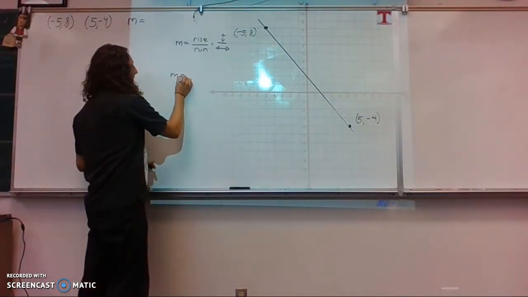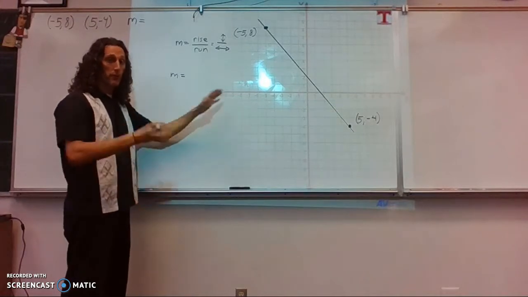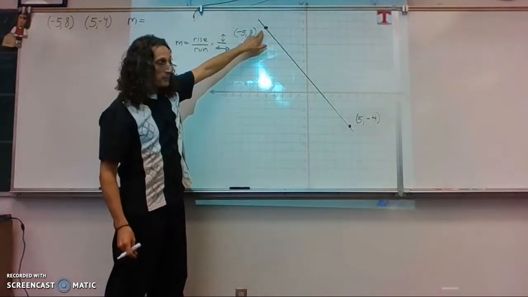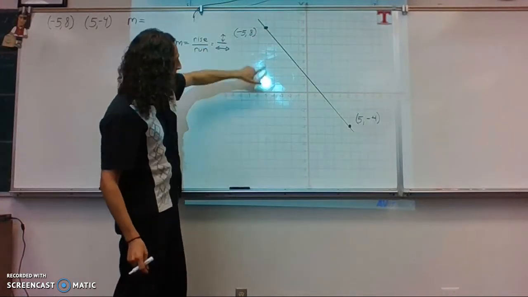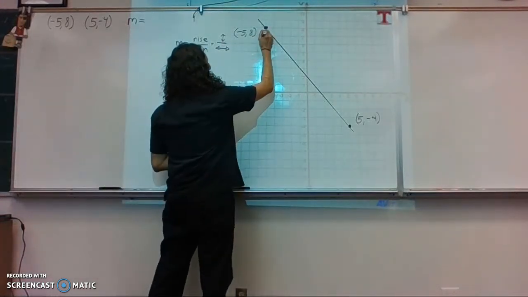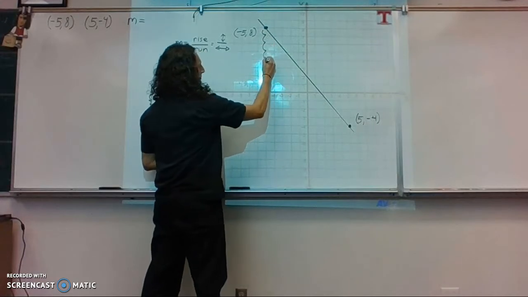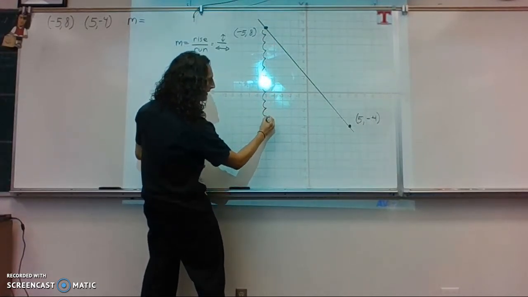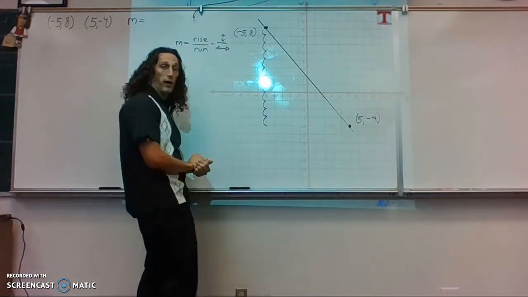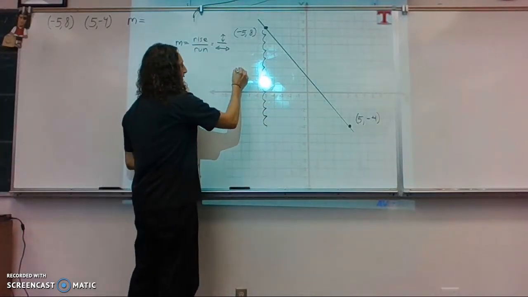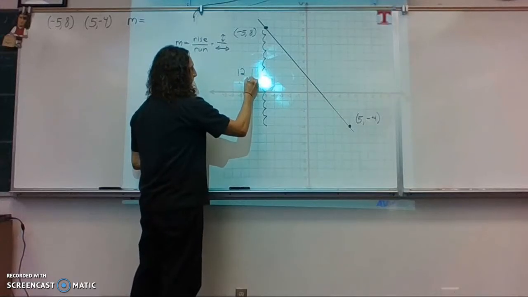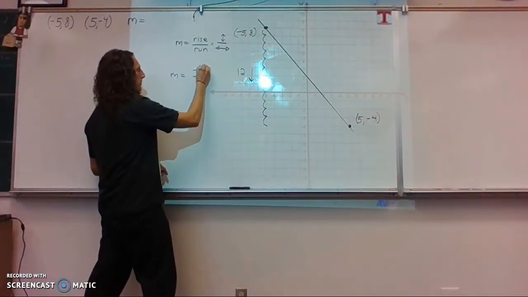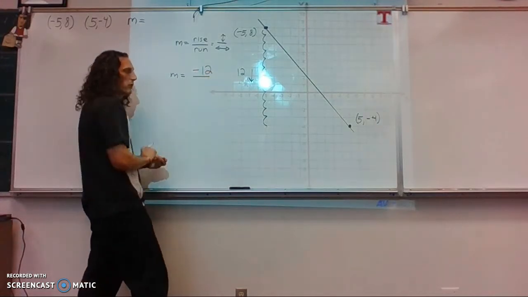All I have to do is remember we're always looking at a coordinate plane from this vantage point, always looking from the left. So I start up here. That's going to be my first dot. It looks like I'm going to have to count down. So 1, 2, 3, 4, 5, 6, 7, 8, 9, 10, 11, and I'm at 12. But remember, I went down, so when you go down, you want to make that number a negative. So it's negative 12.